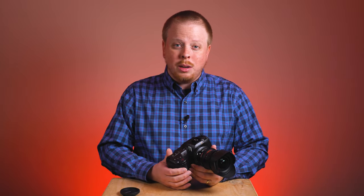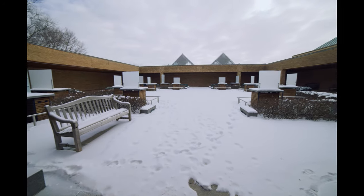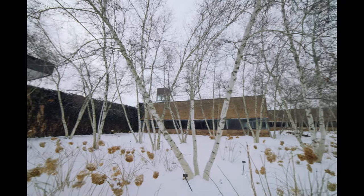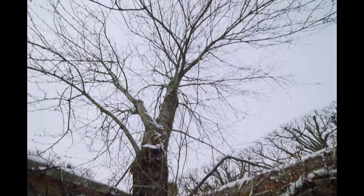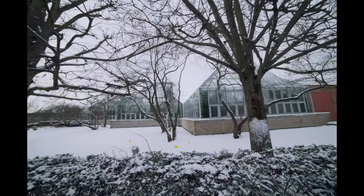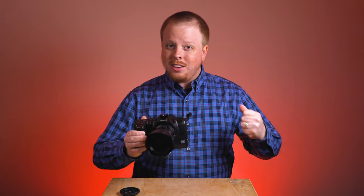This is my first time shooting with the Cinema Camera 6K and I learned a valuable lesson. Even with an ultra-wide-angle lens like this 14mm, it's not the best camera for handheld video. I got a ton of micro-jitters in my footage. So if you're thinking about picking this camera up, definitely plan on either shooting mostly on a tripod or investing in a really nice, big, meaty rig that adds a lot of weight to the camera so you don't get as many micro-jitters.